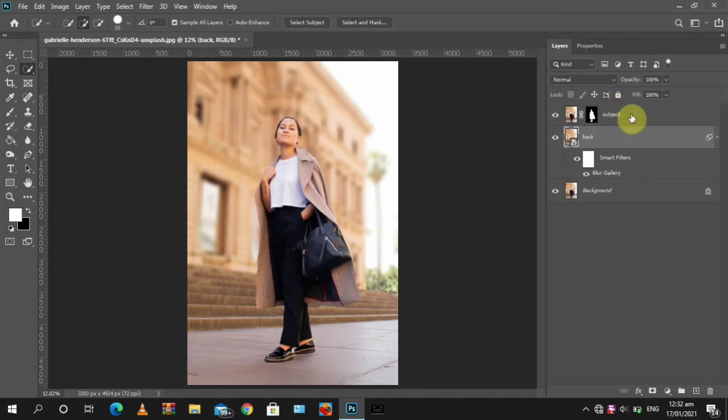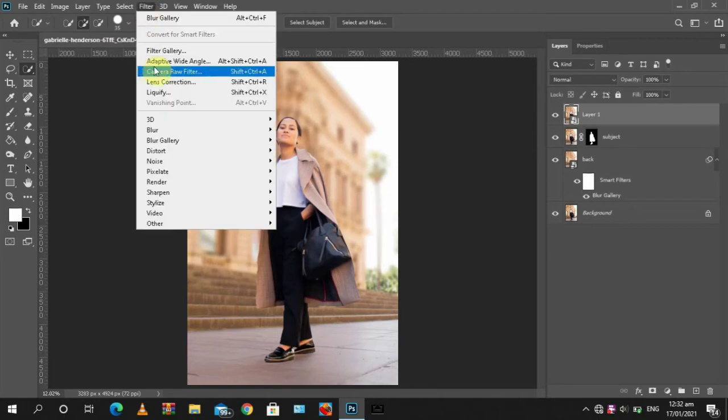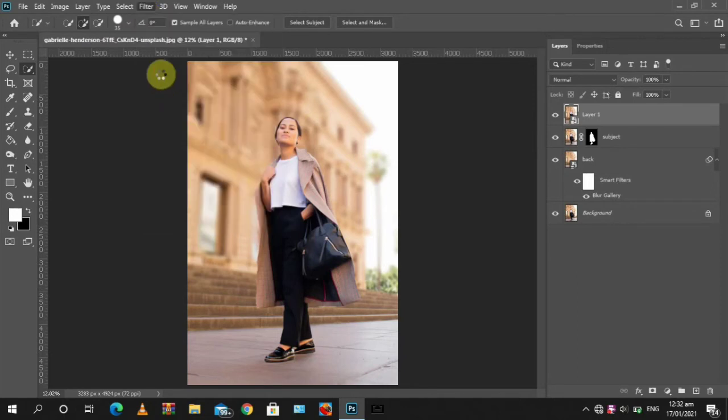After the effect is added, we can go on and add some color corrections and other things. So we create a new layer, merging all the layers into that layer using Ctrl Shift Alt E. We go to Filter, then convert to smart object, and we open Camera Raw, in which we edit the image.